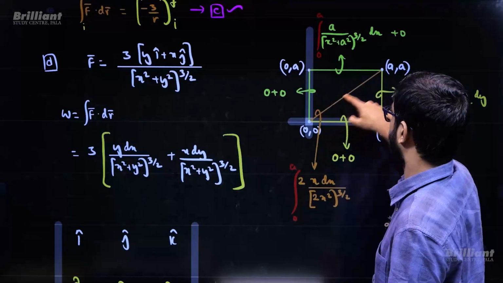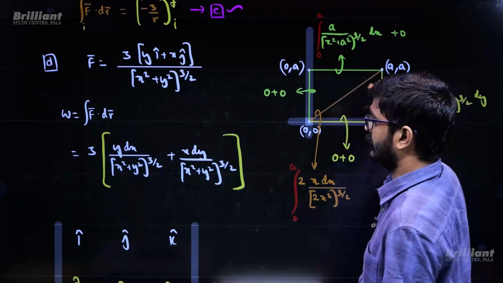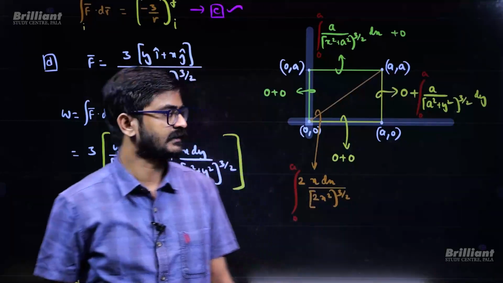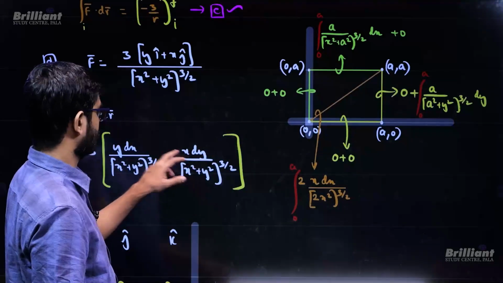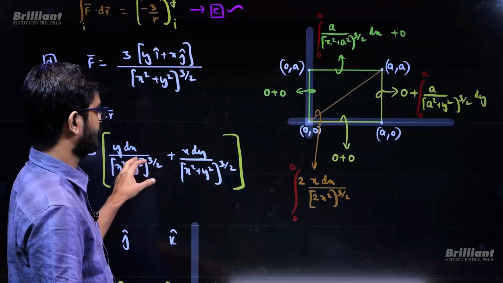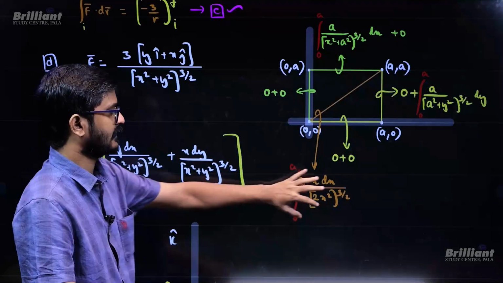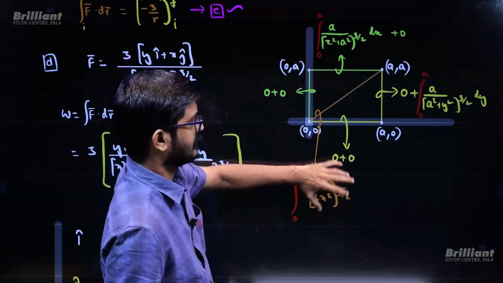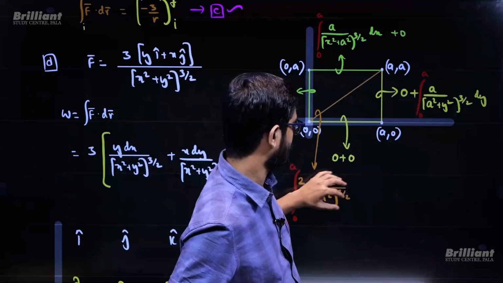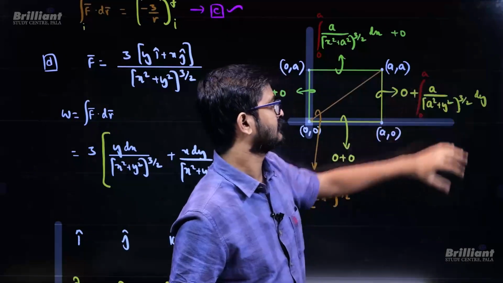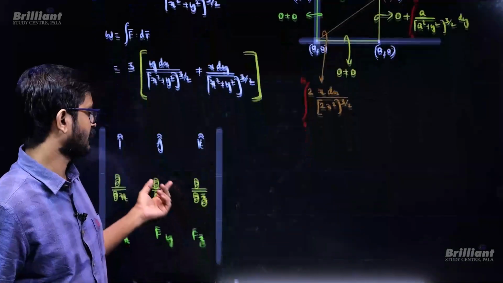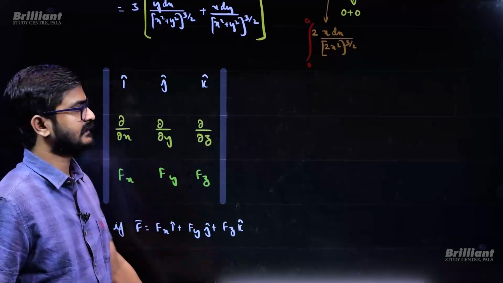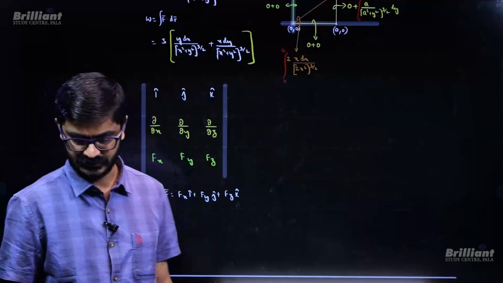Now I am seeing what will happen along the y equals x line. When I do along the y equals x line, these two terms will be the same. So I just substituted x instead of y and calculated what this is. It turned out to be this thing. For some reason I can see that this integration and this integration won't be matching. So I kind of understood it is not a conservative force, but that's not the better way. The better option is always checking whether this determinant is equal to 0 or not equal to 0, right?